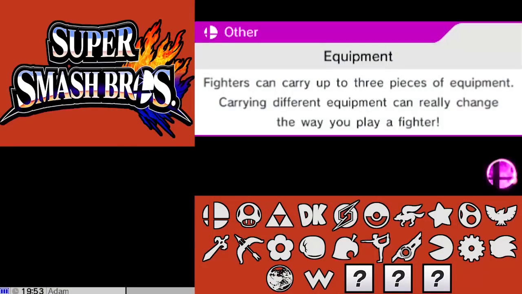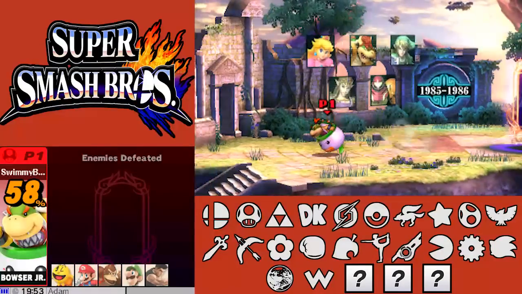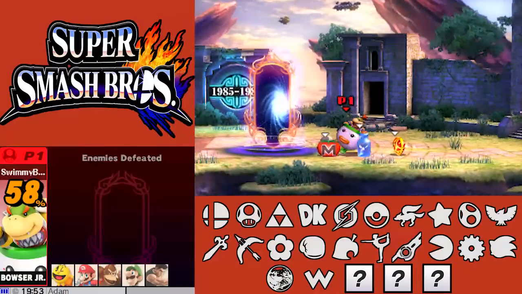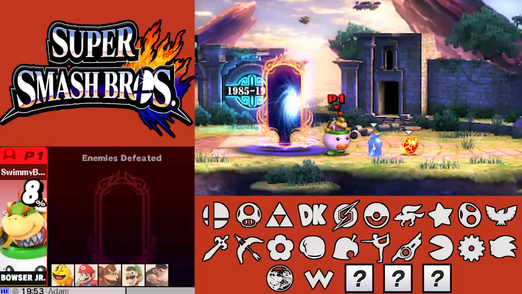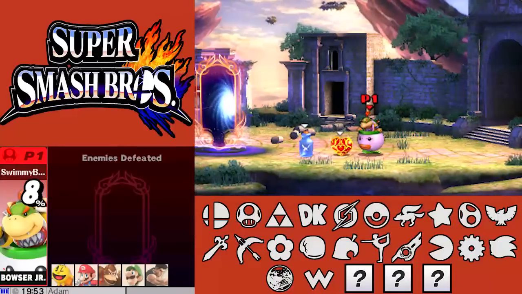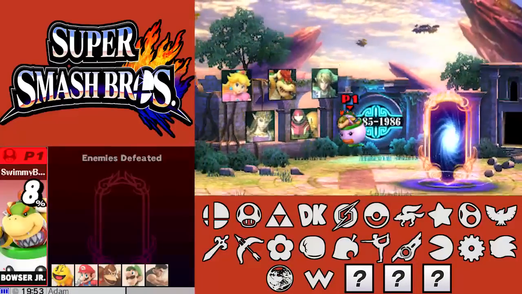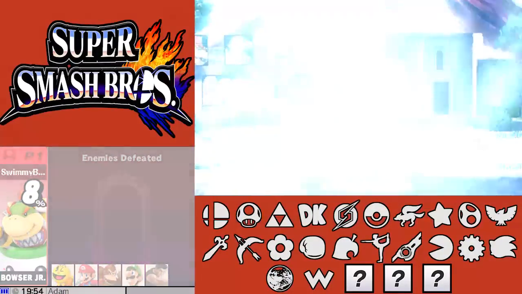I like the fact that even when you're using your up B, you don't fall straight down, you can move around. So I'm going to eat this Maxim Tomato. We're playing on normal difficulty. If you play harder, you get more recovery items. So we get a heart container, a fairy, and a Maxim Tomato. We're going on to the next set of characters here, though.